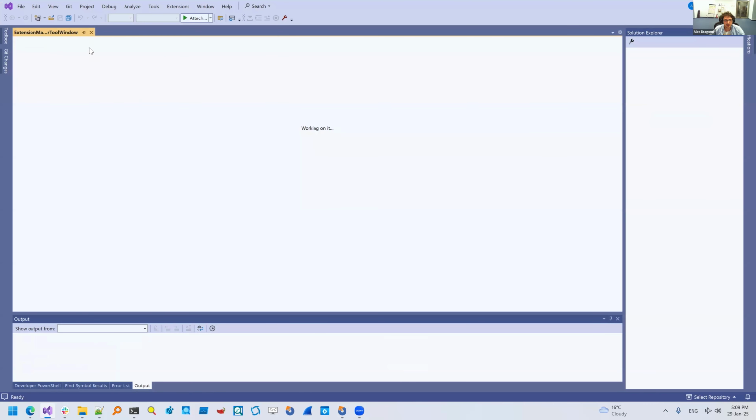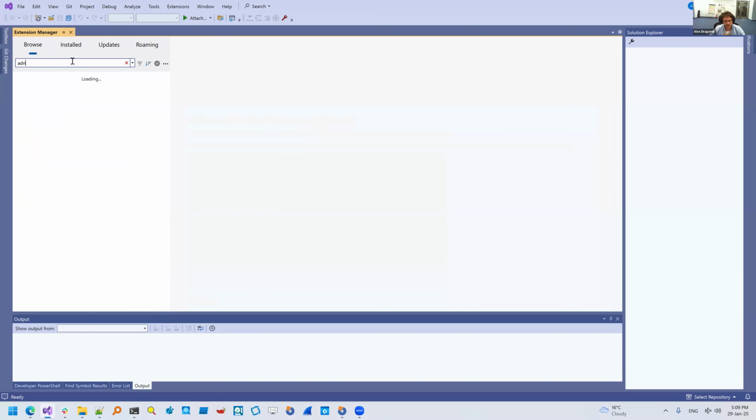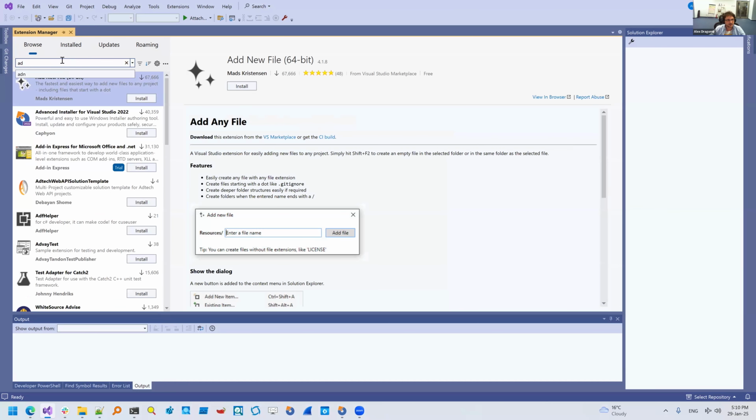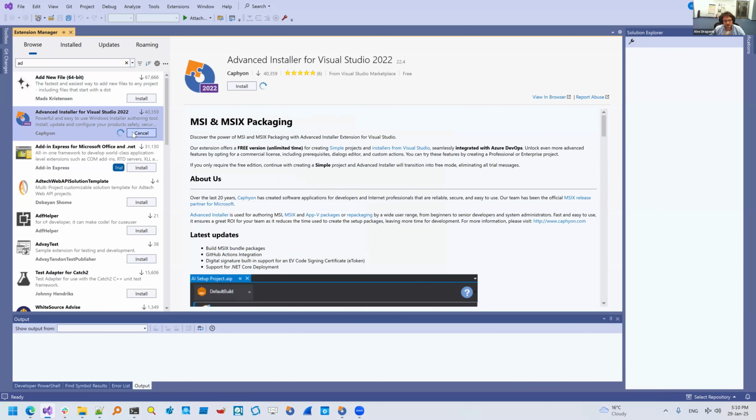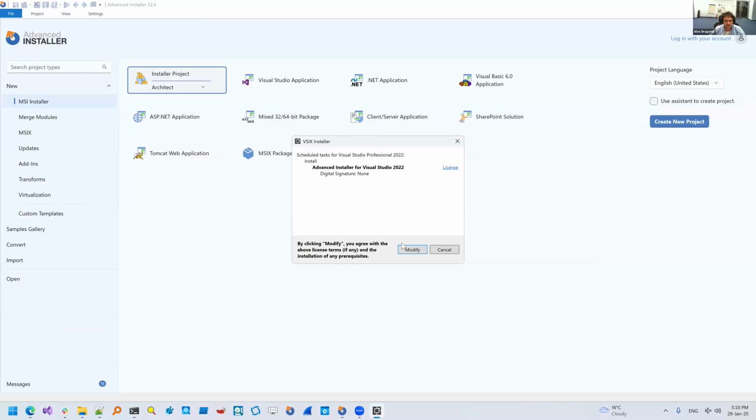Let's install the Advanced Installer extension because it provides some project templates that will help create the C# library project that we need to add to our Advanced Installer project so we can build our MSI. So now we should restart the Visual Studio and the extension will be installed.